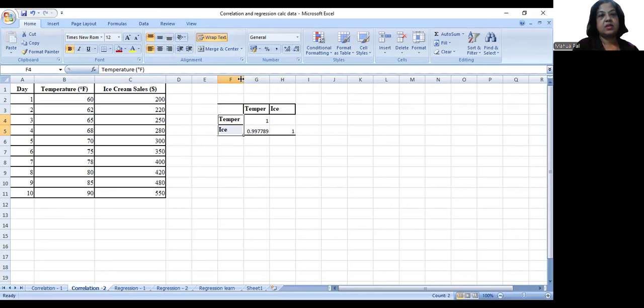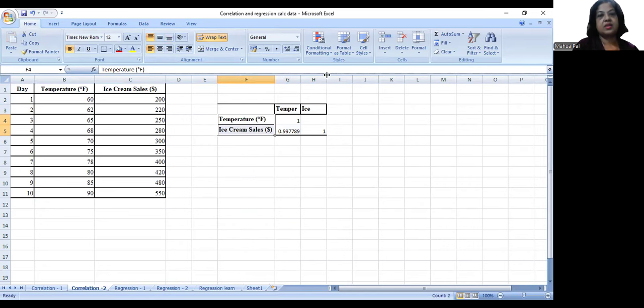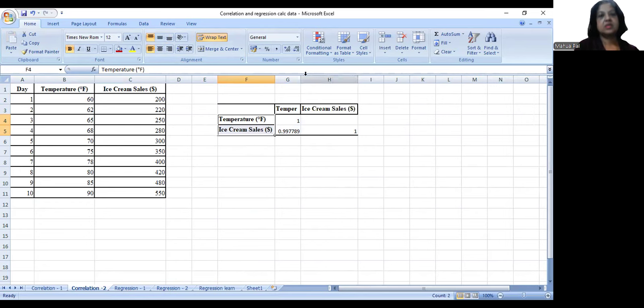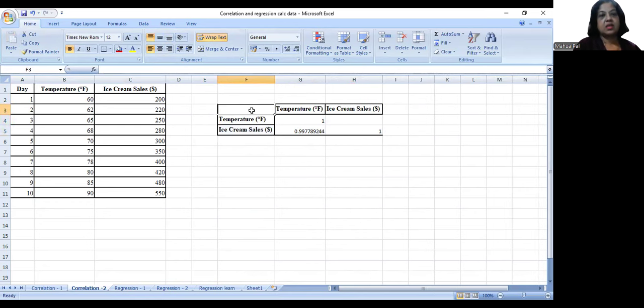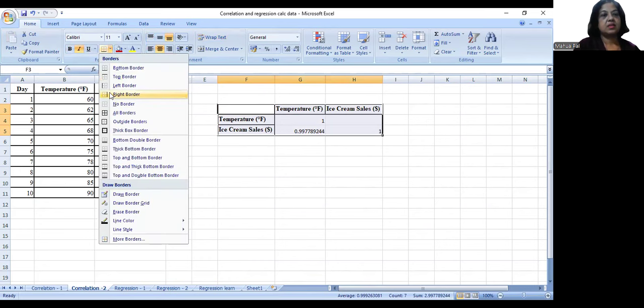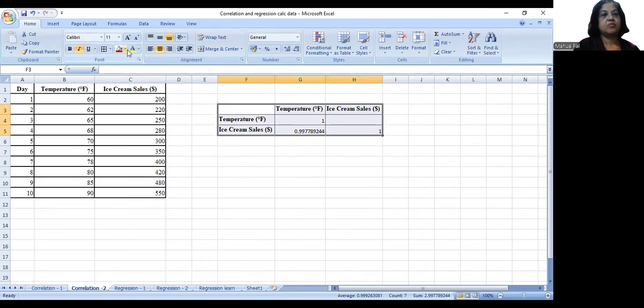and now I can format the whole table a little bit. I can format with borders and bold. These are the values which I require, but most important is this one, the relationship between temperature and ice cream sales.